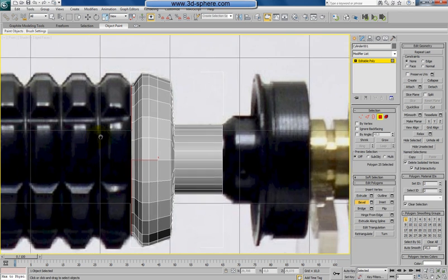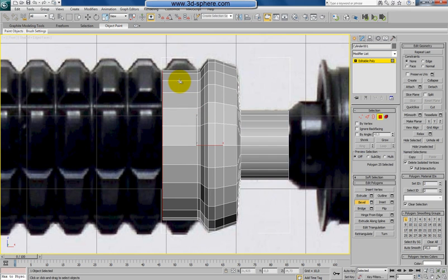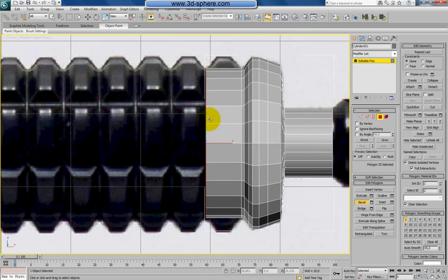And make it slowly and how you wish. Okay, so now we're just dragging back. It's like we are simulating extrude. So it's very easy. Just dragging into the middle of these two parts and clicking.